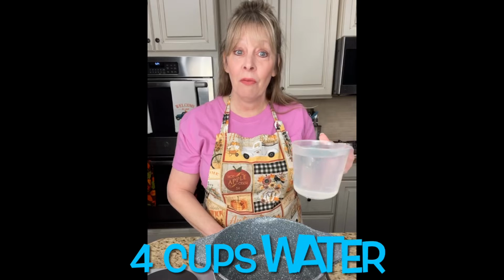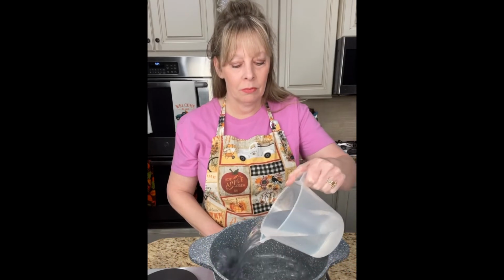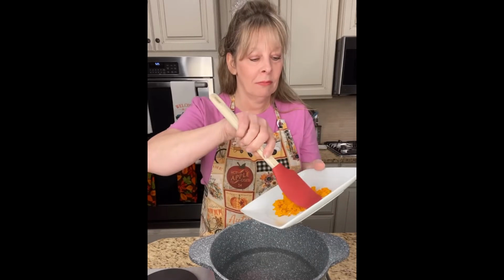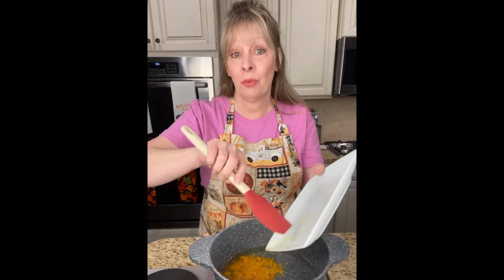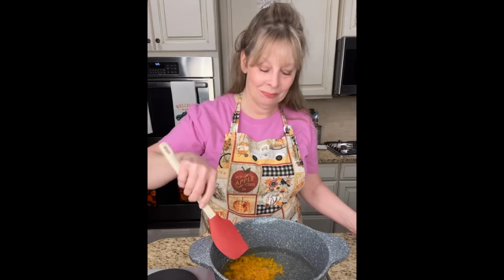So we're going to start off with 4 cups of water. And then we're going to put in the zest of 7 oranges. And so it's almost a half a cup. So that's where, at least that's where mine was when I was finished. But the zest of 7 oranges. And then you want to juice some of them as well. So you want to reserve those oranges for juicing.